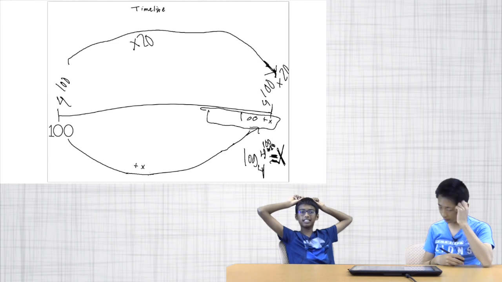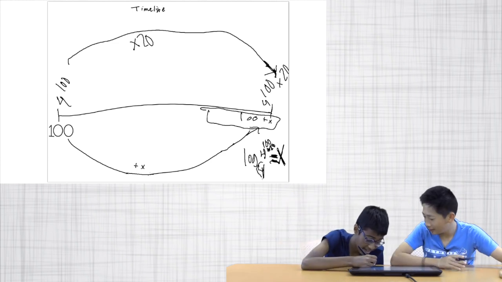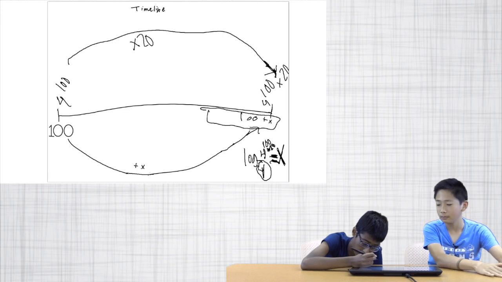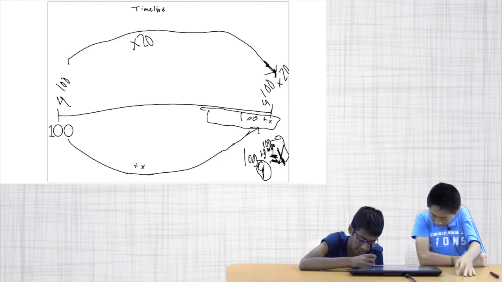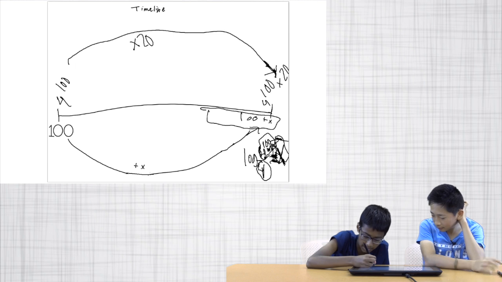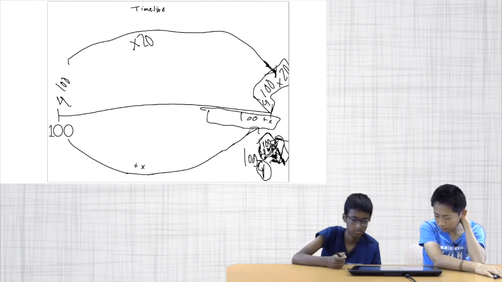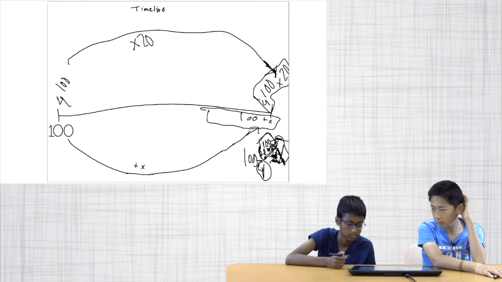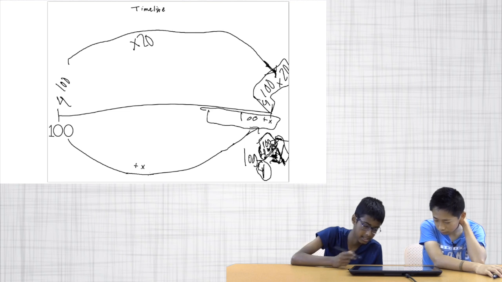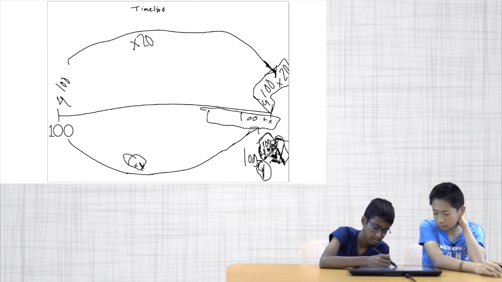Can you explain what you've done? Well, yeah, the 4 is the growth factor per hour. The x is what we're trying to find, and then this is the number of grams of mold on that hour x. Okay, so what is x in the context? It is the number of hours passed. Number of hours passed. Okay.